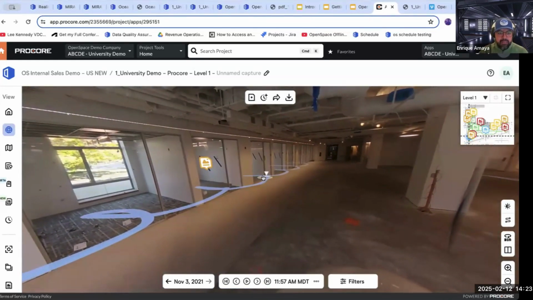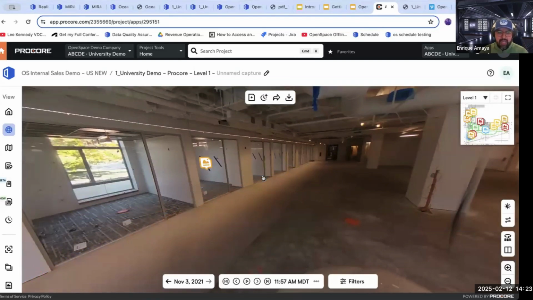The concept here is a non-intrusive approach to documentation. I think it was very interesting what Trevor and Brandon were saying a moment ago, which is Trevor has used some of the features you find in OpenSpace on a few occasions, not all of them, and that's why it's a non-intrusive approach. The concept of OpenSpace is to document your job site through and through. From that point on, you can choose the level at which you want to deploy OpenSpace on your project.